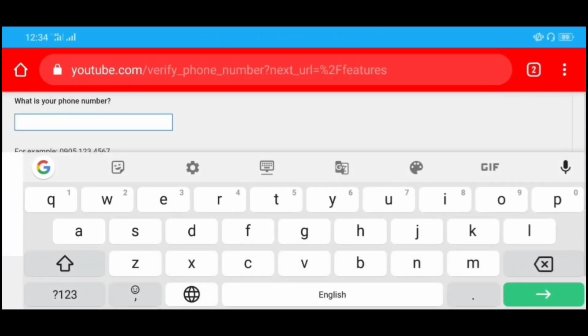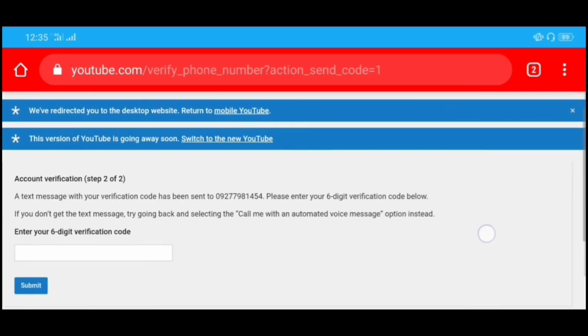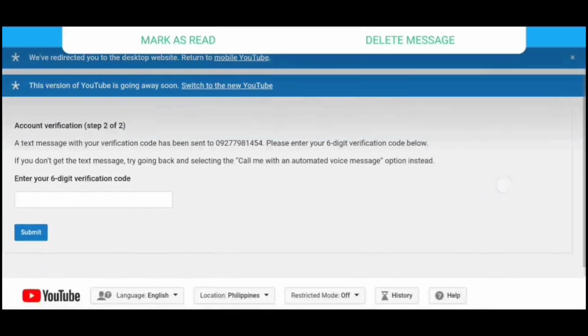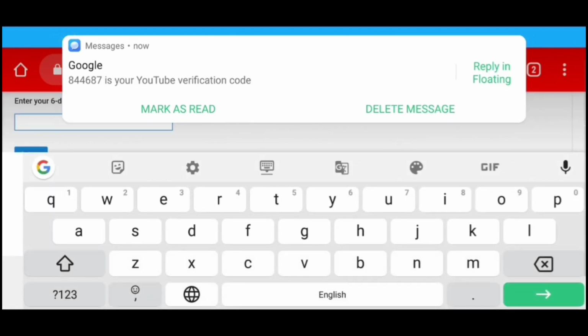Put your mobile number. After you input your mobile number, just enter or submit. Then Google will send a message, your 6-digit verification code.